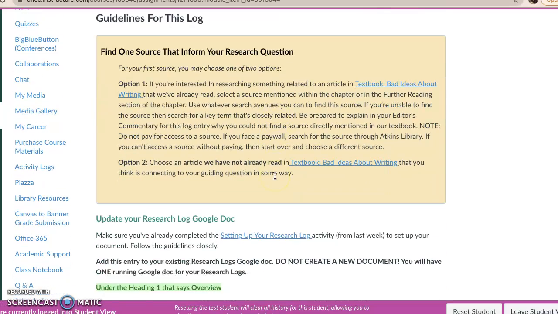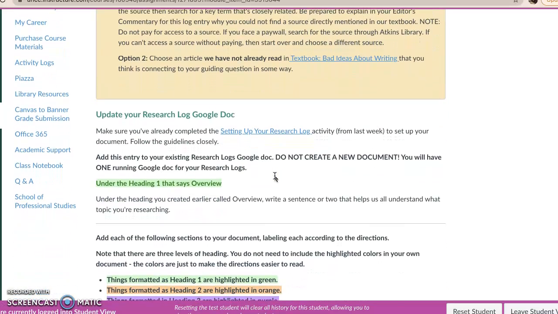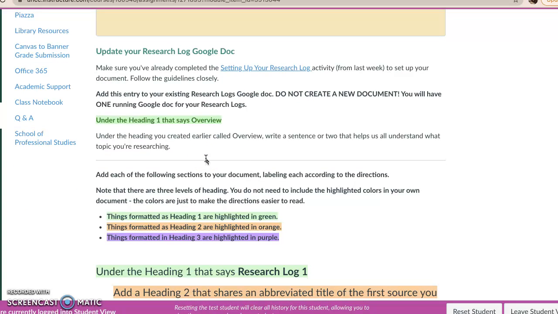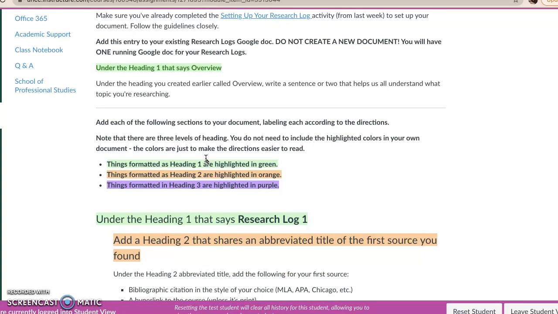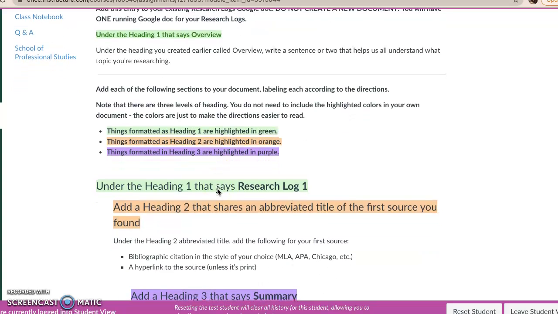All right, so when you've found the article that you want to use, you're going to follow these instructions very closely. I'm not going to go through all of the instructions. It tells you, just like in the setup that you had to do, what each part should be designated as, heading 1, heading 2, etc. And you do not need to include any of these colors.